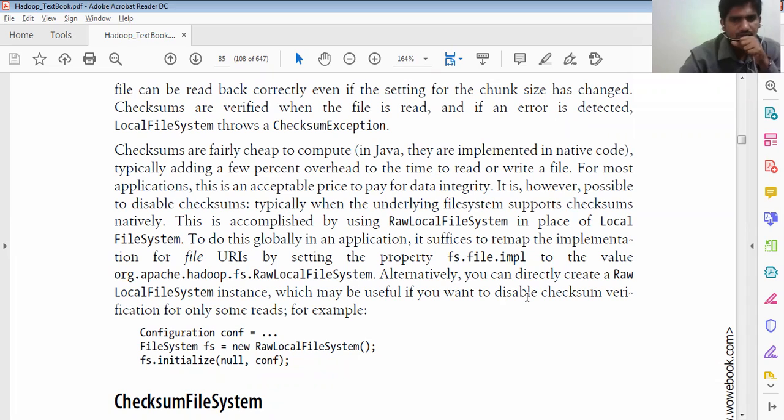Alternatively, you can directly create a RawLocalFileSystem, which may be useful if you want to disable checksum verification for only some reads.